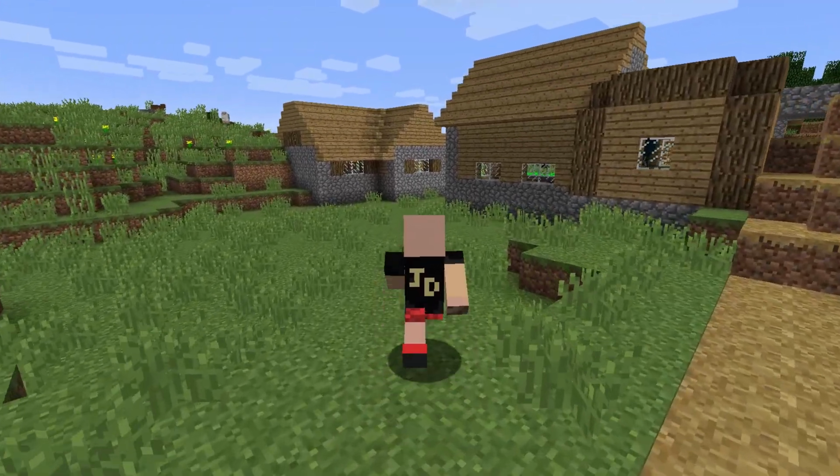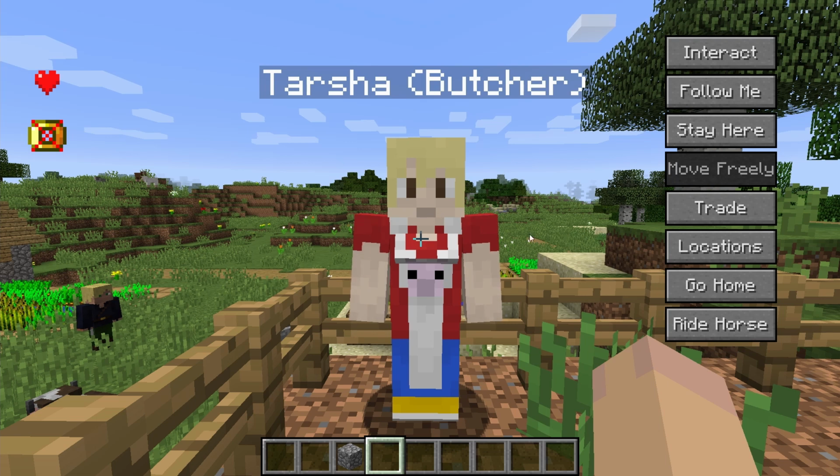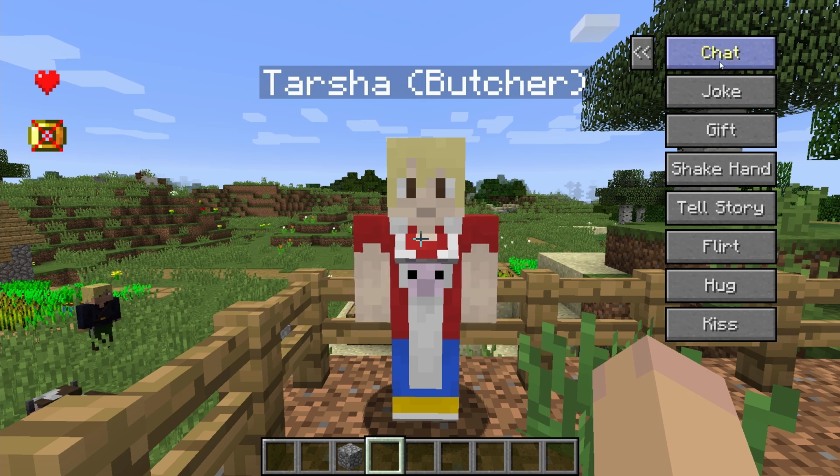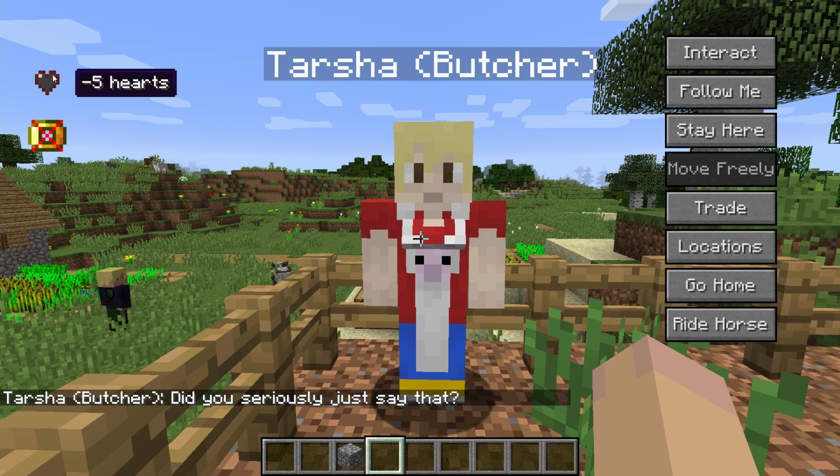So now let's go a little bit more into marriage and children and how all of that works. As previously mentioned, when you right click on people you can interact with them. You can interact with them by joking, chatting, giving them a gift, trying to shake hands, etc. So this will then build up your hearts. The more hearts that you have with somebody, the more they're likely to like you. As you can see there, she didn't like that and we had -5 hearts.